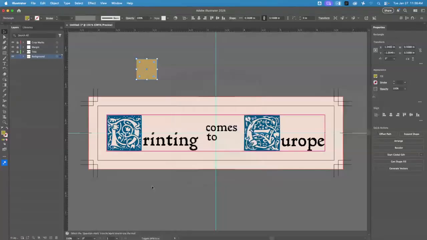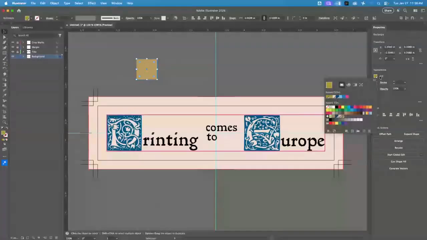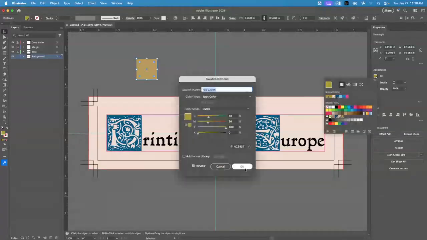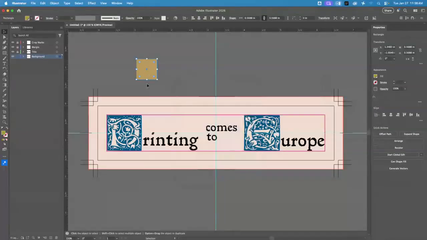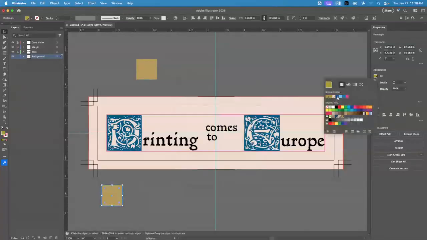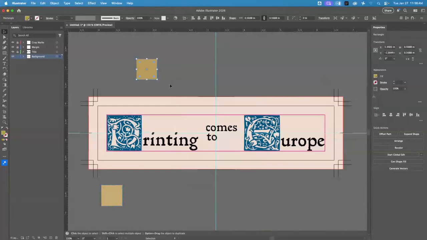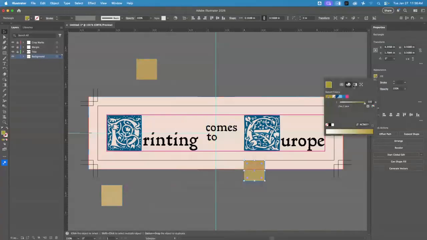Then I'm going to make one. I'm going to copy this, and it's a spot color. Making sure it's the spot color. Okay. So then I'm going to copy and paste that, and I'm going to do a tint of that, right? As we talked about, I can change that here. And I got this one. And I'm going to copy and paste that and put it here. And I'm going to change the tint of that to really light.